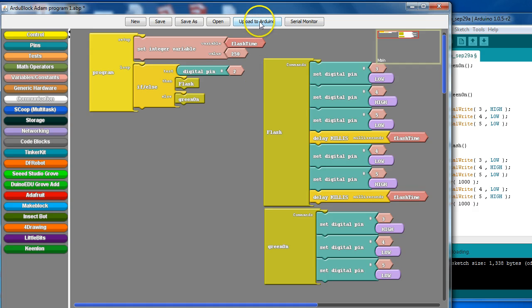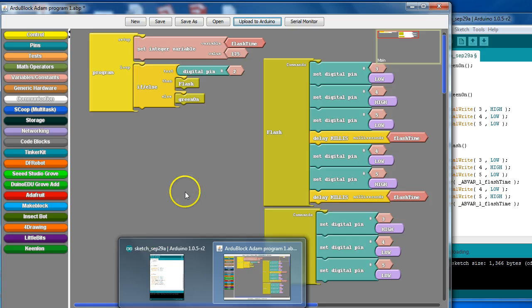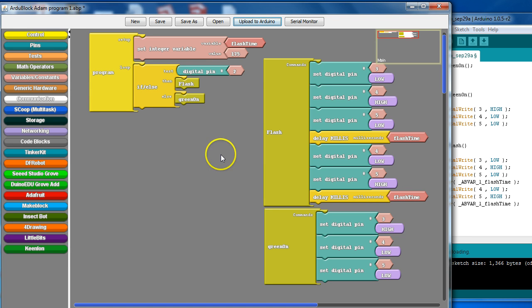So go ahead, upload this to Arduino, and test it out, see that it works. Once you see that it works, you could do a different value, maybe 500, or maybe you want something faster, maybe 175, and upload it to Arduino, see that it works. Once you see that it works, go ahead and insert a screen clipping of this into your Word document, then call it flash time variable.